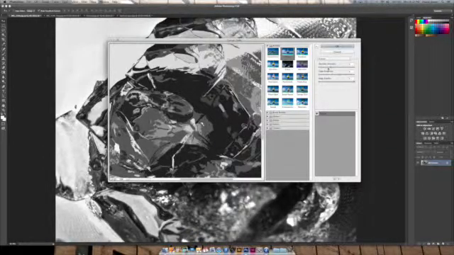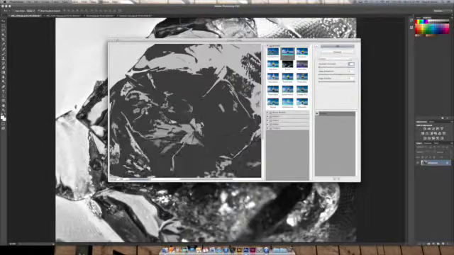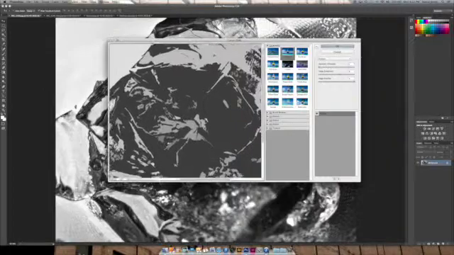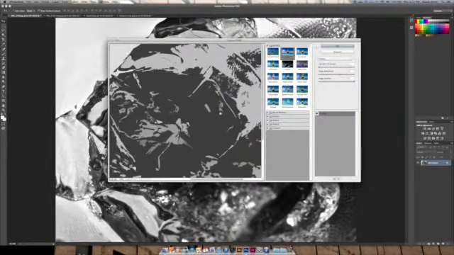So first thing we're going to do is decide how many values we want, and that's under this levels. By increasing the number of levels, you're going to add more complexity to the drawing. By decreasing it to the lowest possible number, you're going to increase the simplicity, but maybe be left with something that doesn't give you a lot to work with. Okay, so find out where you want to be, somewhere in the middle or the extreme, just depends on what you want.